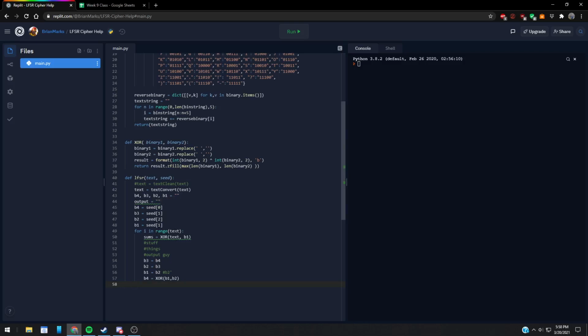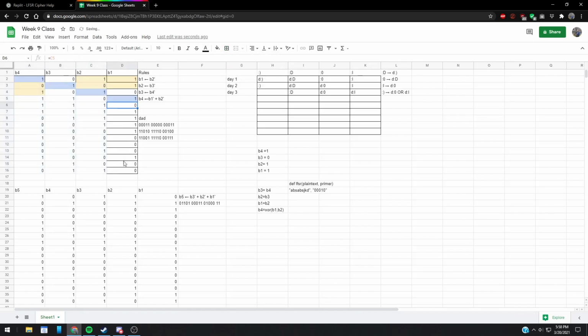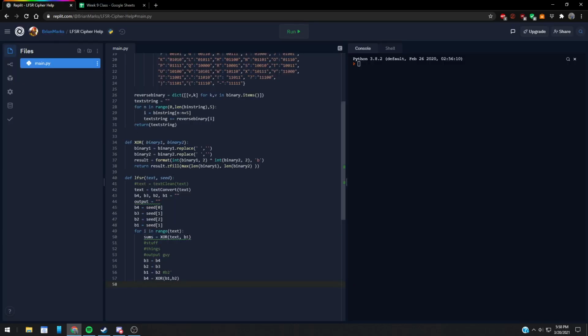But remember, like I said, this stuff right here, all of these, let's see, we'll change the borders, right? Because these are the ones that have a border, these are the important ones, right? Because they actually carry some weight. The seed is how we generate the key stream, and the key stream is how we change our plain text into ciphered text. This stuff has no direct use outside of creating the key stream. So that's why we only have functions for B1 and B4.